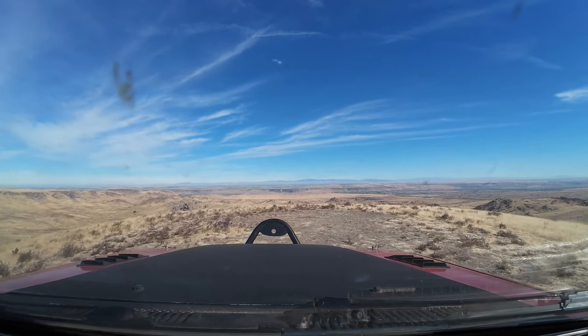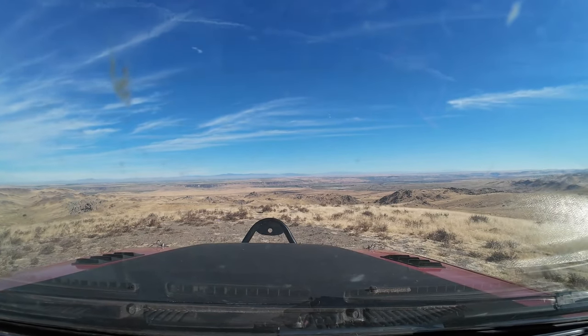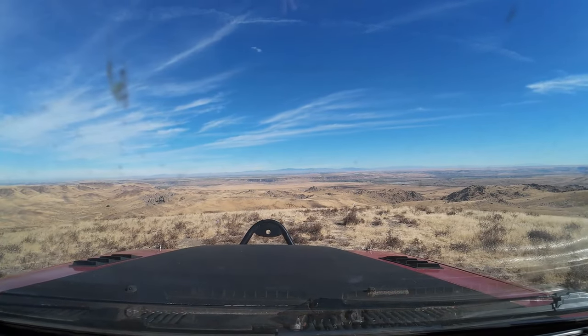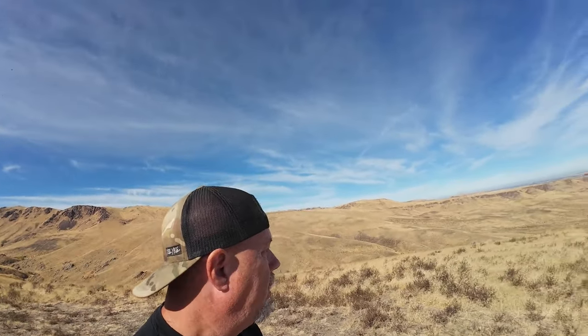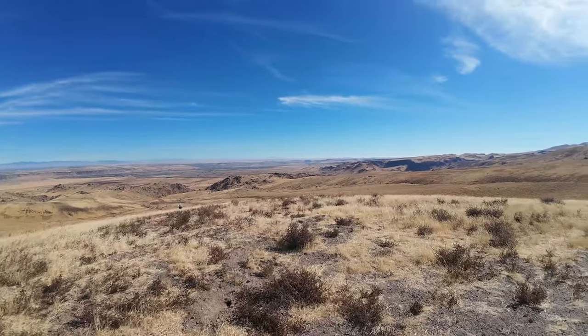Yeah, there is actually a fire pit. This one's, wow, what a view. And why is there a cross over there with a hat? All right, let's check this one out. This cool little fire pit is just up the hill from the other one we were just at. A little bit more breezy up here, but man, what a hell of a view. This is insane.